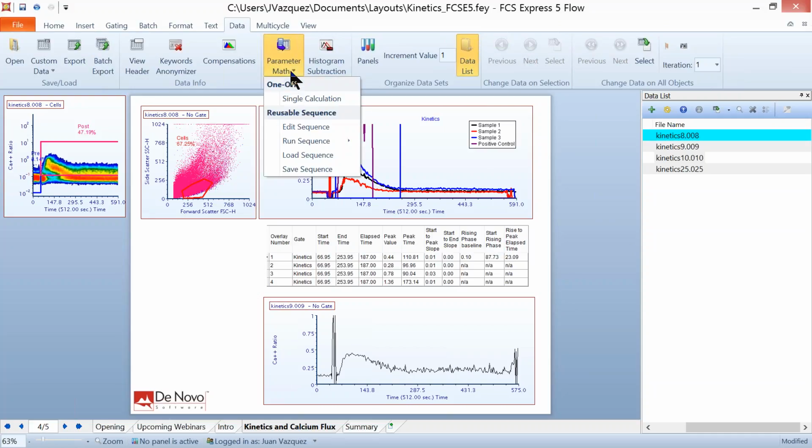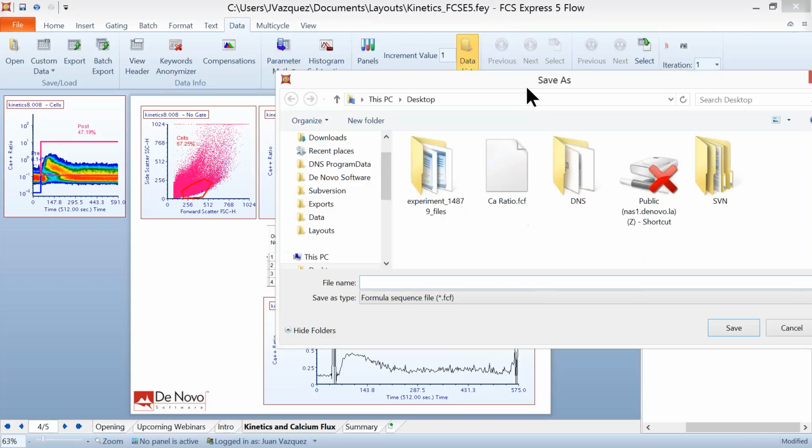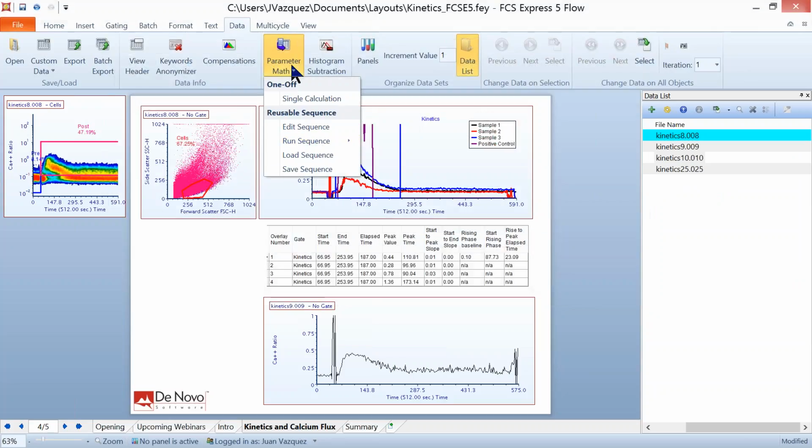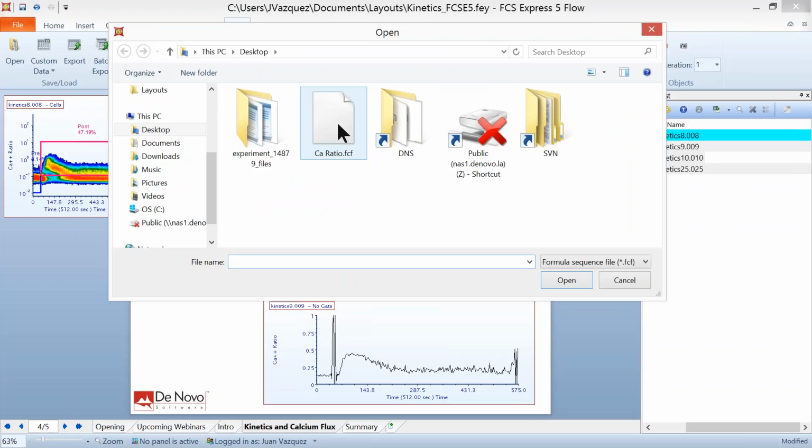Oh, so to actually go back to the parameter math, what we can do is we can now save this sequence that we talked about earlier. I almost forgot about that. We can actually save this, and we can export it. Okay, so that way you can see here it actually ends in a .fcf extension. I've already saved one from a previous experiment. So now if I open up a new experiment, I could just simply load that sequence, and it would appear in that experiment for me. And then I can just simply run that sequence without having to recreate that parameter math for the experiment.